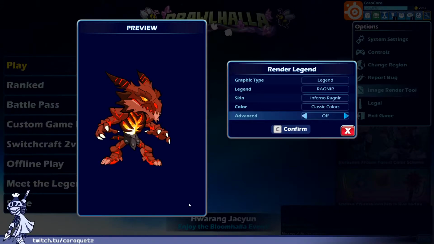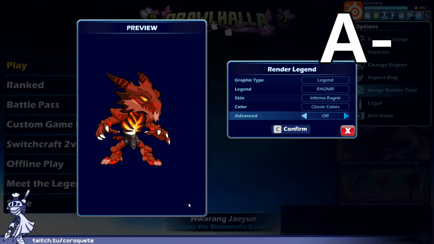Here's Inferno Ragnir. He is a fire dragon. Golem-like elements, I guess. Lava running through the veins and everything. It's competent enough, but nothing too special, I think. At least it's visually striking, so I'll give it an A- for this one.